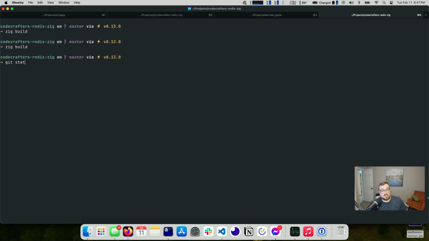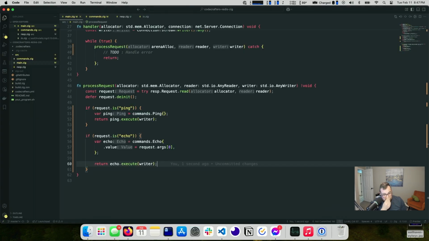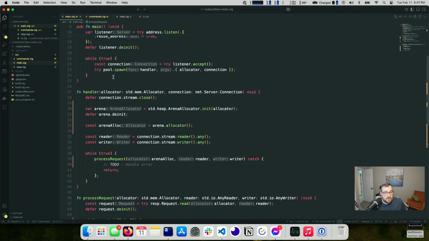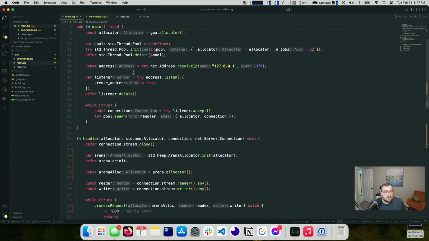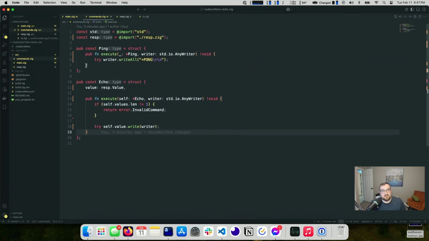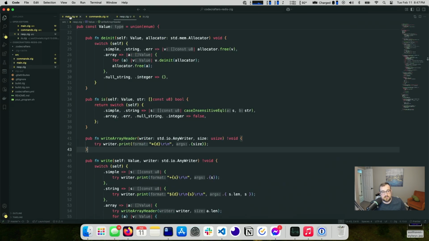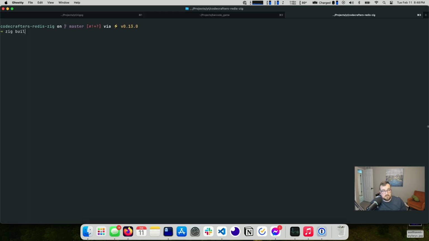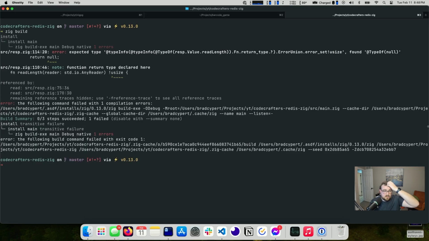Let's give this to Codecrafters and let's see if it works. I feel pretty good about this. I did prototype some of this out earlier as well. So I feel pretty confident about what we are doing, but I don't feel confident that it is going to pass on the first try. Okay, let's give this a shot. Okay, yeah, that makes total sense. So okay, we have some issues.